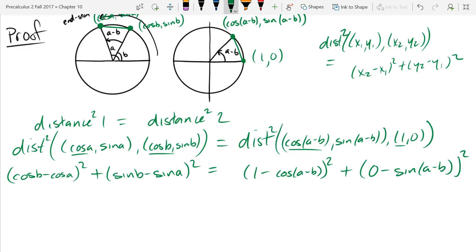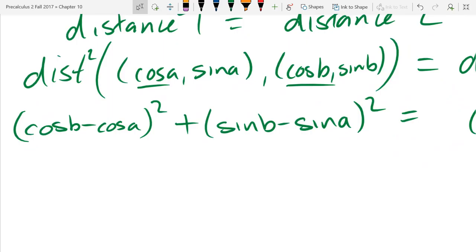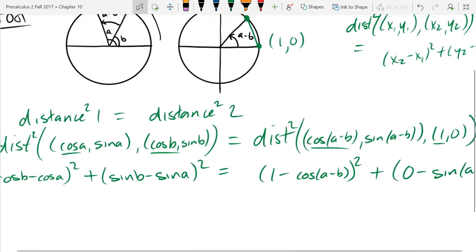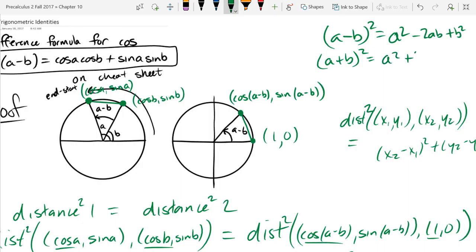And now we get to our favorite math operation, foiling. We're going to foil everything out, so it's going to get uglier before it gets better. So I'll foil the first term for you. You can just watch, and then you're going to foil the other three of them. So remember, when we foil, although this is something we've done lots of times, a minus b squared is going to be a squared minus 2ab plus b squared. So you get the plus b squared because negative b times negative b is positive b squared. And in a similar way, a plus b squared is a squared plus 2ab plus b squared. So when I foil, I'm just going to use the first one that I wrote down, since they're all minus. I just don't want you to forget inside-outside terms when we foil.